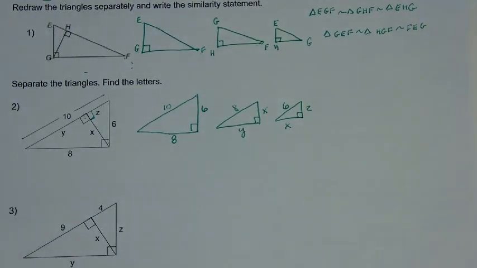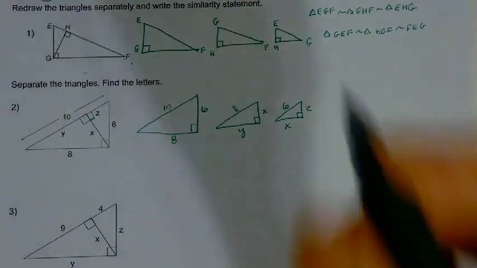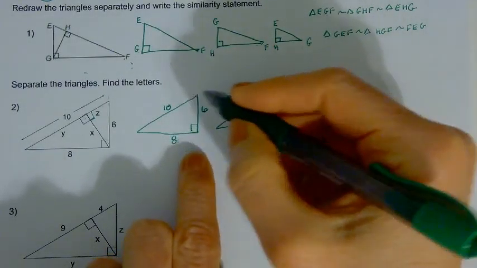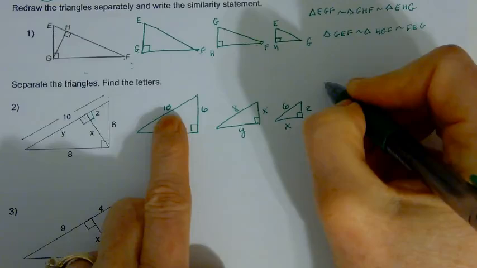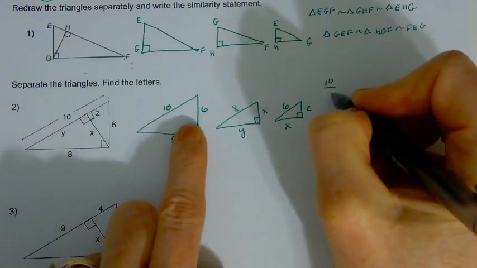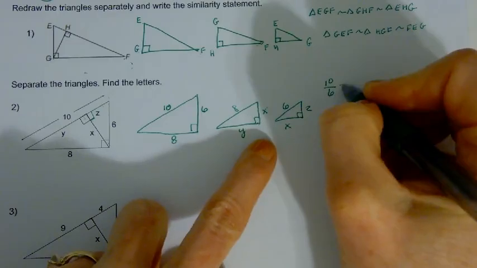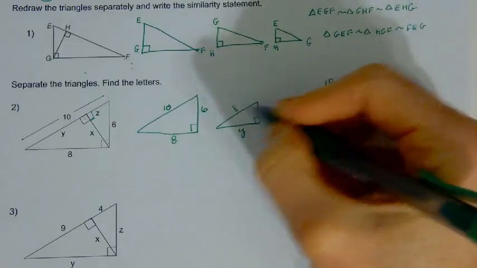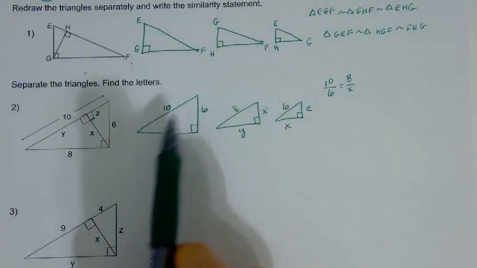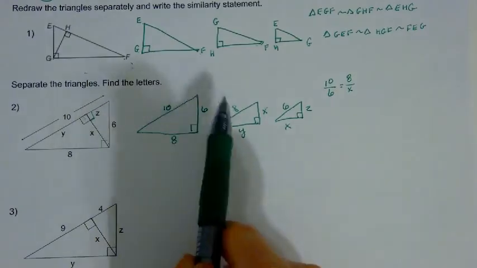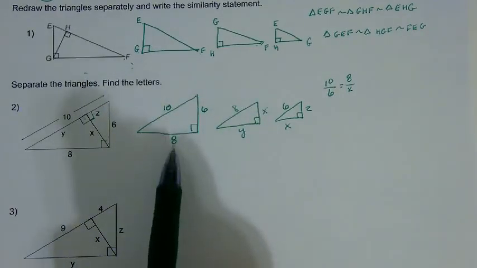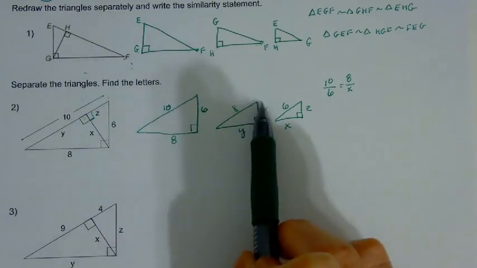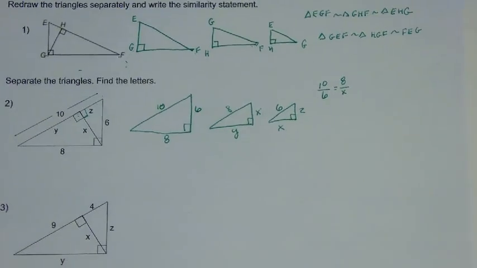Now we can set up our proportions to solve for each letter. And there's multiple ways to set these up. I'm going to go ahead and set up using a lot of this here. So 10 goes to 6 as 8 goes to X. Notice I'm staying within the triangle I showed you in class. I could do 10 goes to 8 as 6 goes to X, but I can also stay within the triangle. I can compare the hypotenuse to the short leg as the hypotenuse to the short leg. You're going to end up with the same cross product positions anyway.